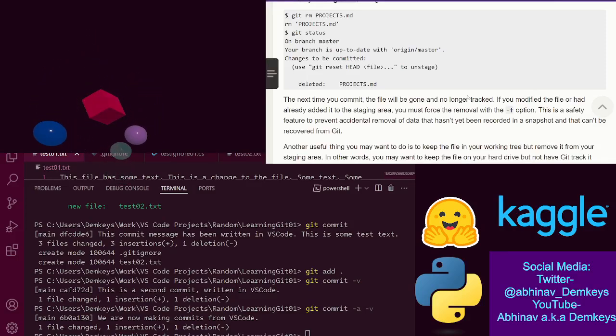Sorry, zoned out. This is a safety feature to prevent accidental removal of data that hasn't yet been recorded in a snapshot, and that can't be recovered from Git.